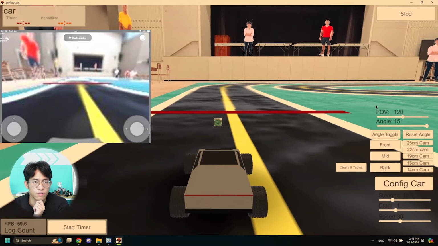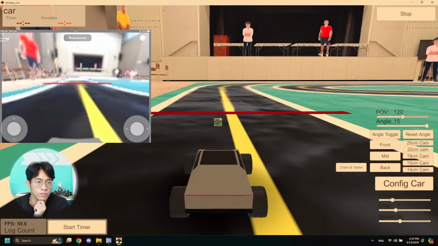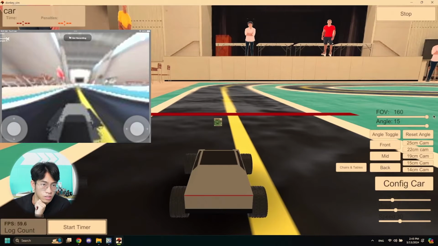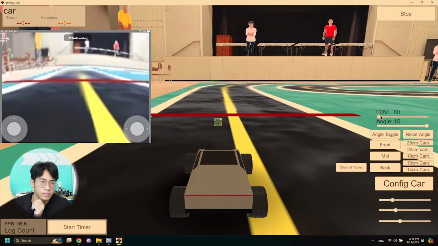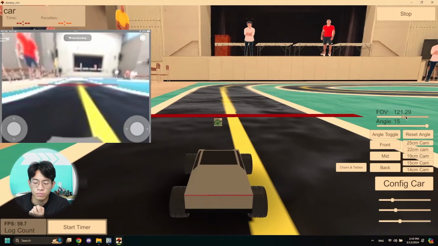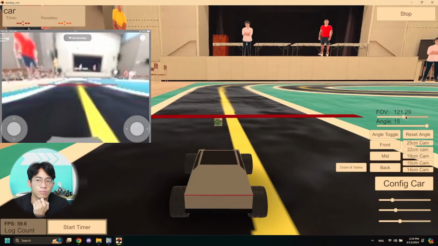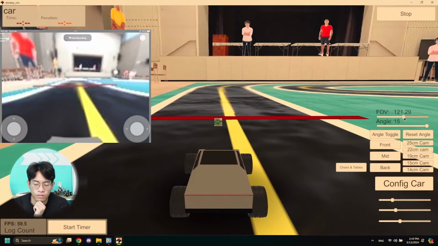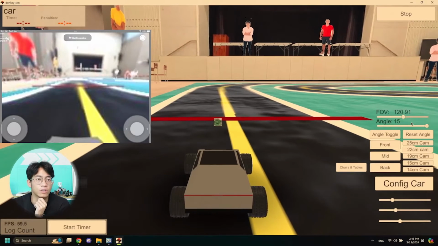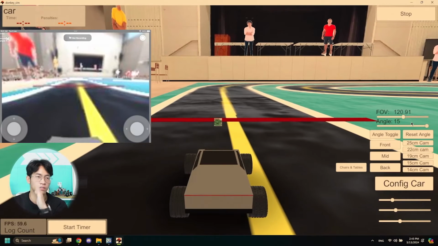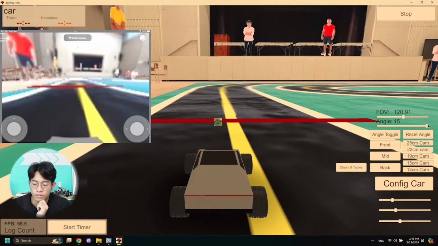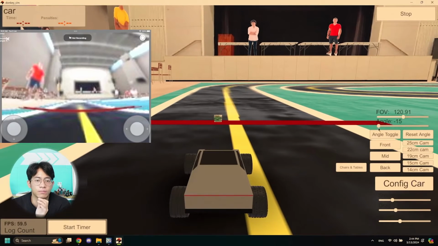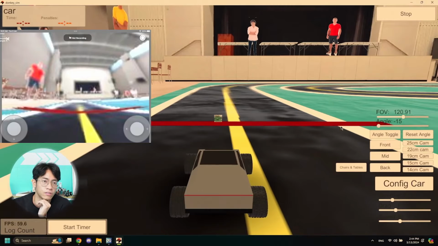The very first and foremost setting is the field of view, or FOV. The higher the number is, the more the camera will see. The smaller it is, the less it will see. I suggest you put it on 120 as it is the most optimal setting and the closest to real life it can possibly be. The next one is the camera angle, which is the tilt of your camera. 15 is facing down, and negative 15 is facing up.